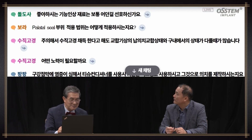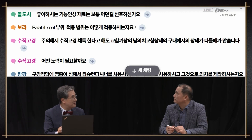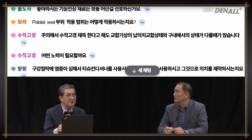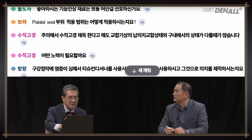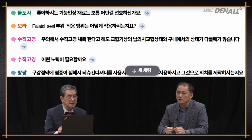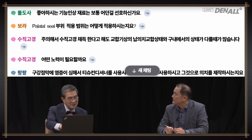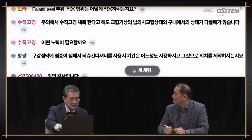But anyway, the next question says, which kind of functional impression material do you prefer? Well, for me, PVS or rubber materials. That is the first I use. But if it's a challenging case, tissue conditioner or fit checker are used for dynamic impression taking. And then the palatal seal area, how do you apply that? I think the vibrating line is what you use. Probably you have already explained.